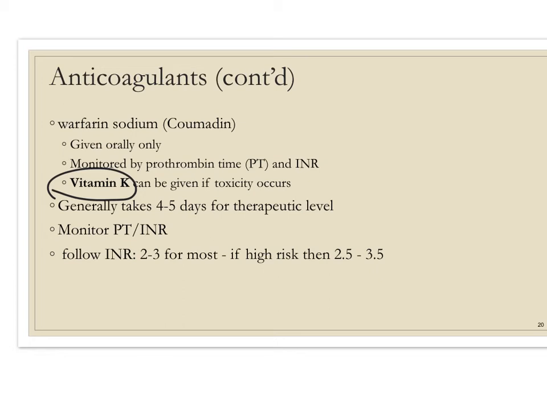So these are the 3 anticoagulants I want you guys to focus on. Listen, you need to make sure that you're talking to the patients. You need to make sure that they understand that if they all of a sudden have nosebleeds or bleeding gums, or it takes a long time for a cut to stop bleeding, or their urine or stools change colors, or they have vaginal bleeding, or they're coughing up blood or vomiting blood, they need to immediately seek the advice from their healthcare provider.